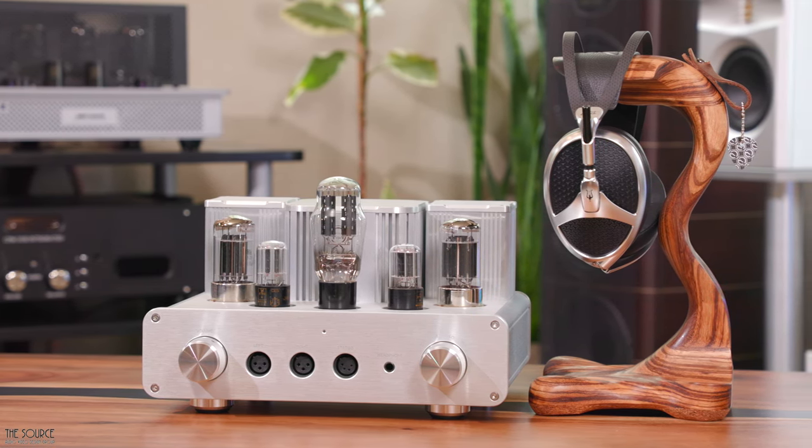Thanks to Woo Audio for sending out these fabulous headphone tube amplifiers. I can't wait to share more info about their upcoming product. If you are interested in trading up your old headphones, amplifiers, or other gently used audio gear, check out the links in the video description for our trade-up program — and don't forget we will price match other authorized dealers. We have some cool videos coming this year with new product announcements, so please consider subscribing. From $150 earphones to multi-million dollar home audio, cinema, and automation systems, TSAV is a hi-fi enthusiast paradise. Let us know in the comments what you think of the WA-22 and your favorite headphone pairing or tubes. Until next time, let the music be your guide.